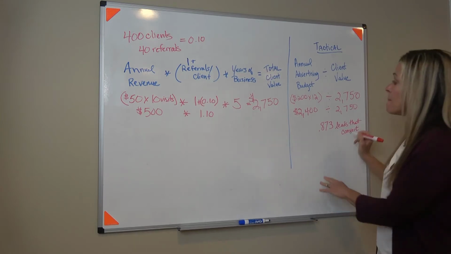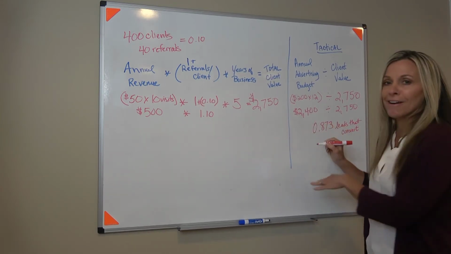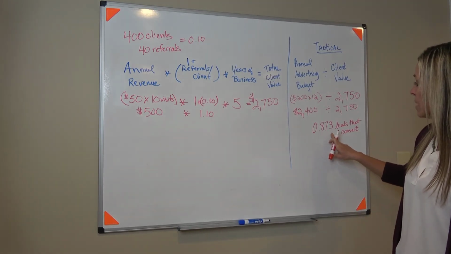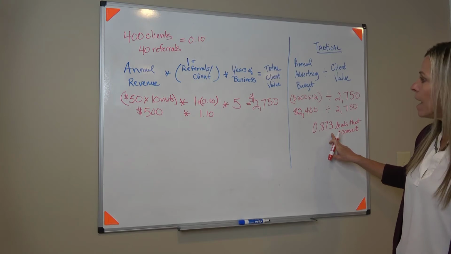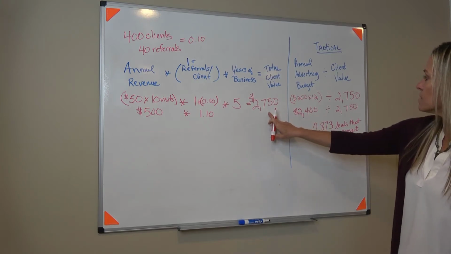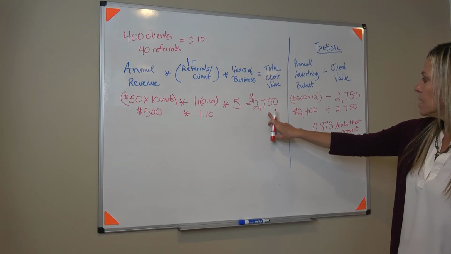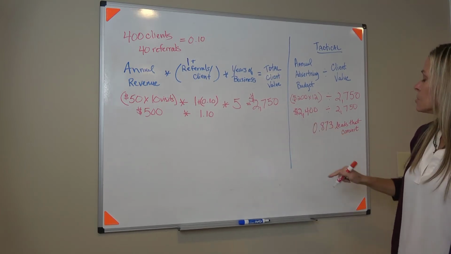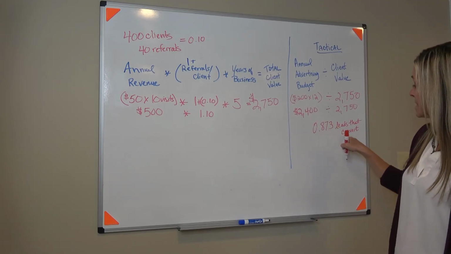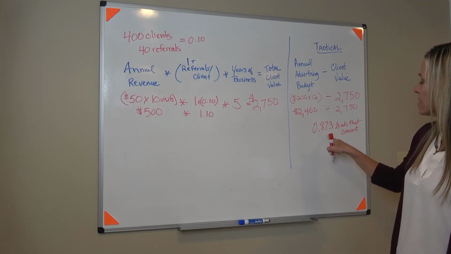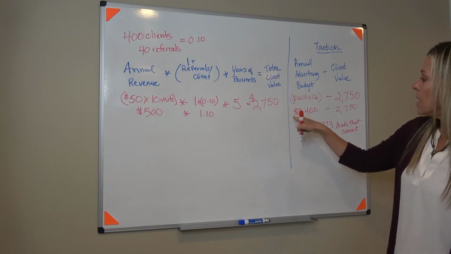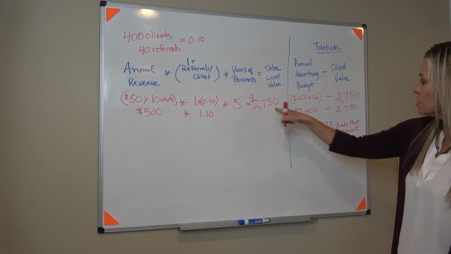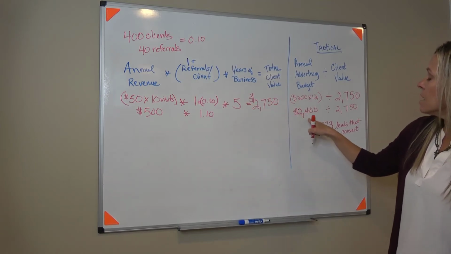All right, so if you do that math backwards, which I always like to do to make sure everything kind of shelled out correctly, you take 0.873, right, and you multiply that by the client value, which is 2,750. And that should equal 2,400, right? So that says, okay, if I convert and I sell 0.87 leads a year, I will generate, and they produce this for me, assuming that all these numbers come out, then I'm going to break even.